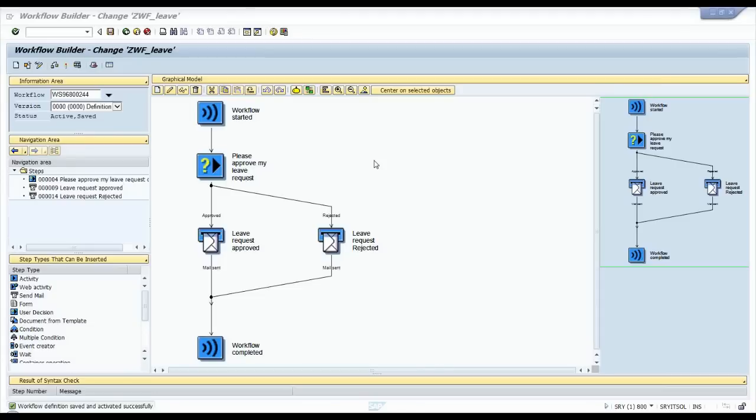One thing, is this client dependent or client independent? This is client independent, but we can have client dependent workflows also, which are specific to a client. You can see right now I'm using client 800, so this is the prefix which is added. But we can actually send this workflow to another client also. I will be taking some scenarios as well to cover this: how to migrate a workflow from one system to another system and one client.